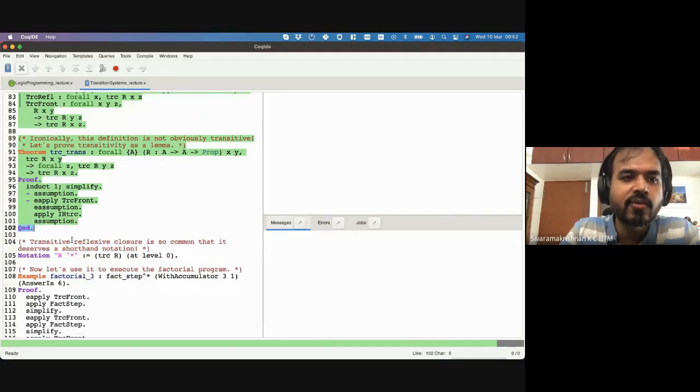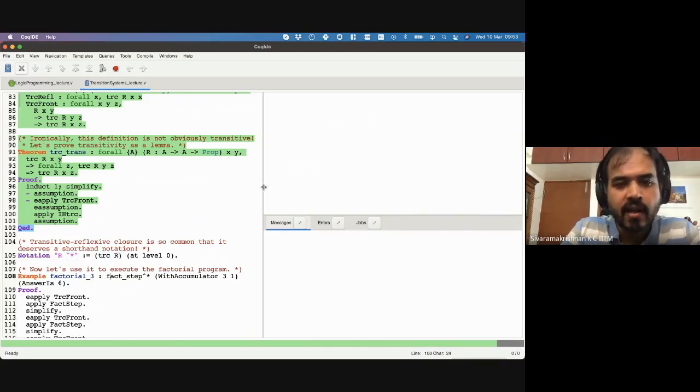We are going to use this transitive reflexive closure often, so just to make our life easier, I'm going to define some syntax for it. Whenever I write this syntax here, that means the same as transitive reflexive closure.